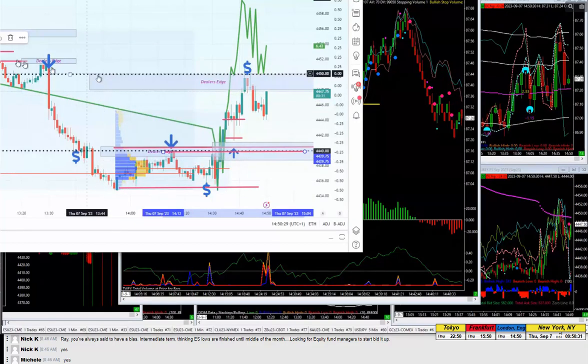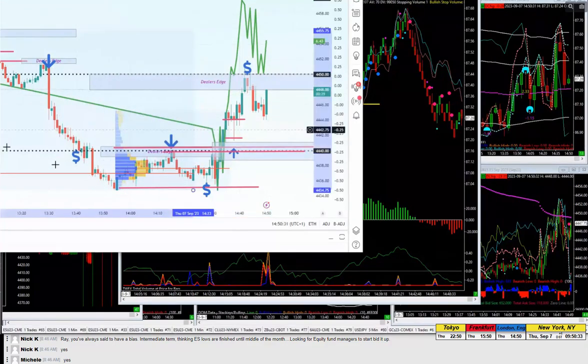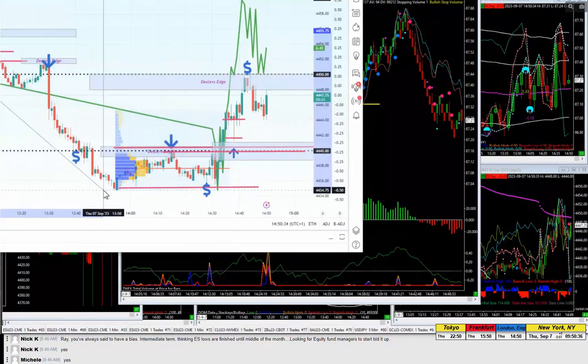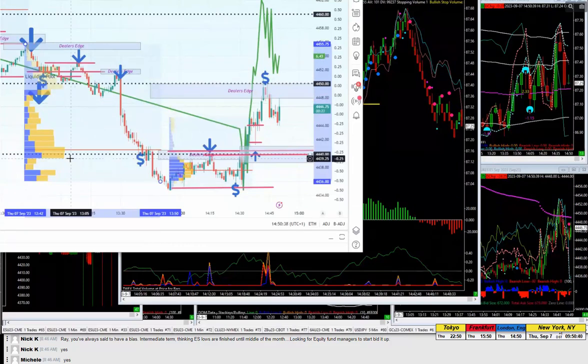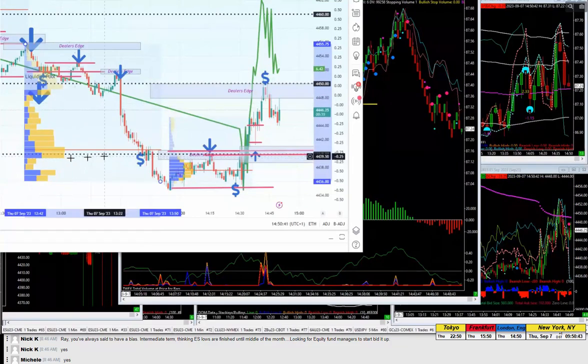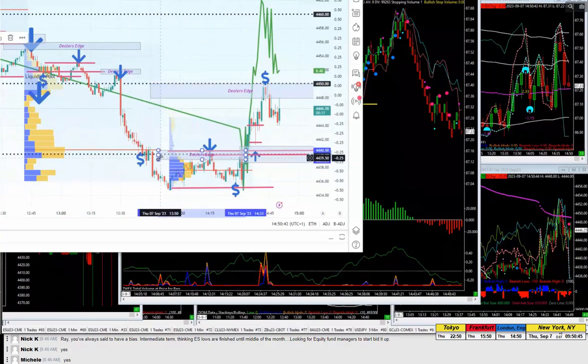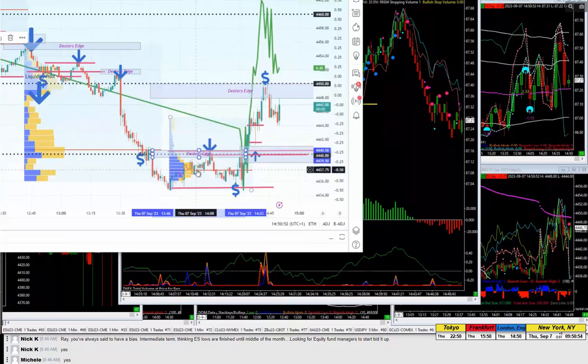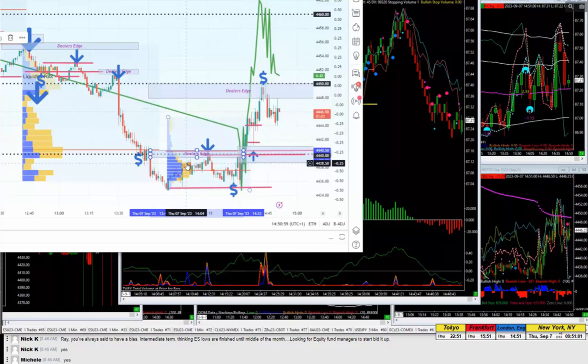Because if we go back to that, you'll be able to spot it yourself if you want to go back to that volume narrative there, and you say, well, when it breaks south out of that area, that's what that volume was, correct? Absolutely, right? So there's the volume. There's your dealer's key. There's your dealer's edge right there. So obviously that dealer's edge there. And then when the price breaks north out of here, you can now see that the dealer's edge has to be above this POC. Well, it's obviously going to be that same point, isn't it? It's going to be that same point. So there's the edge right there around about 38.5, correct?